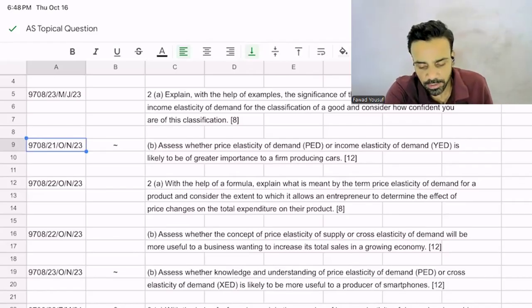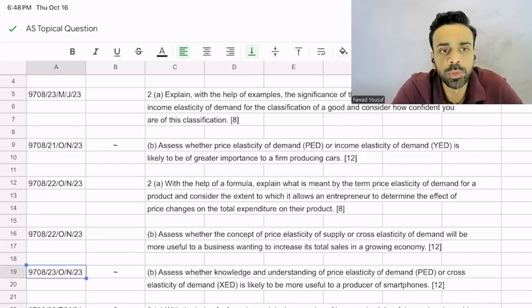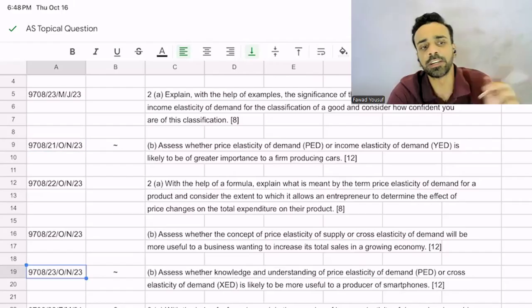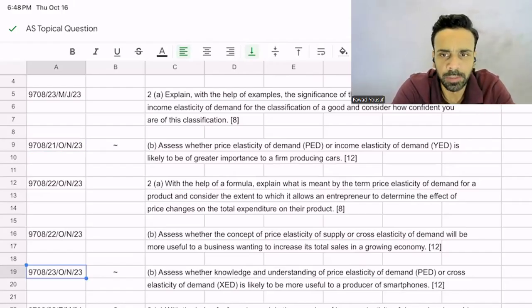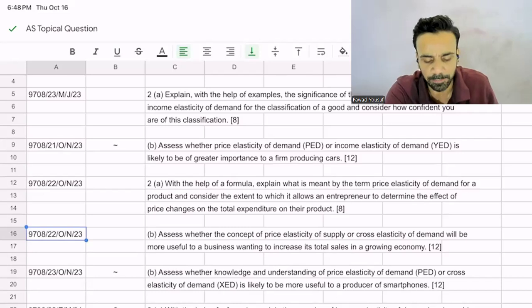And now let's compare that with this one, November 23. So it has come in the same year. सिर्फ वेरिएंट डिफरेंट है, दैट मीन्स 23 इज अनदर वेरिएंट. हमारा 22 था. हमारा क्वेश्चन जो था वो मैं नहीं करा रहा हूँ. आवर क्वेश्चन वाज दिस वन, जिसमें पीएस और क्रॉस इलास्टिसिटी की बात हुई है इन अ ग्रोइंग इकोनॉमी. I'll talk about a similar question like this. In fact, I'll make a comparison iski marking scheme to the rest of the two.